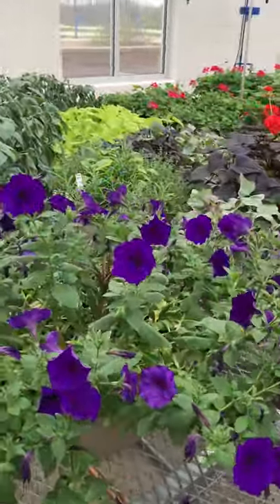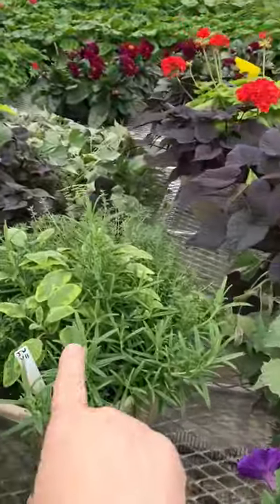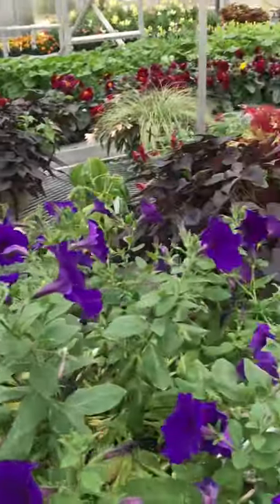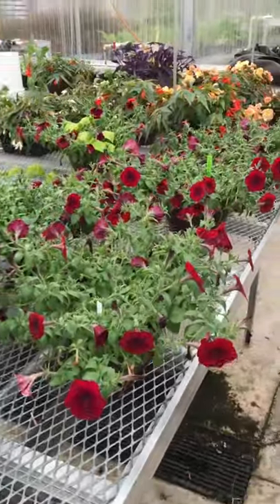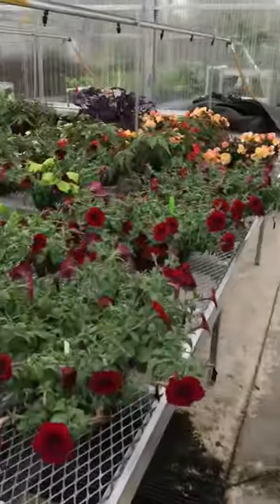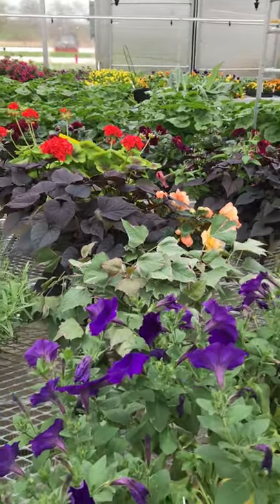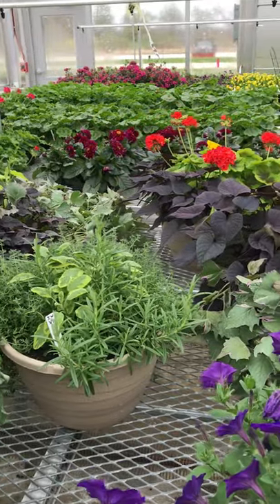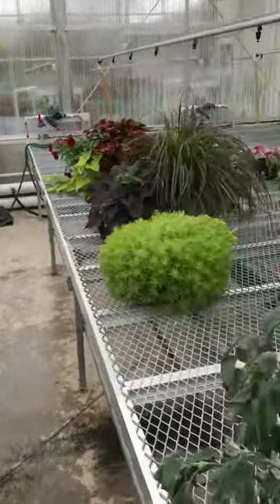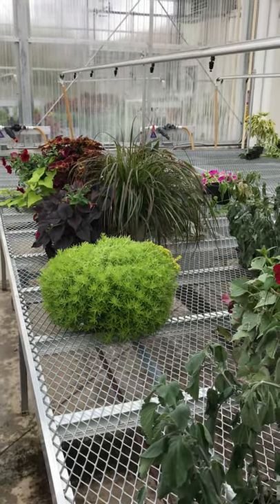I think we did the timing on this actually really well. Looking at somebody's tag here — they were planted on March 11th, and I think that's perfect timing for when most of the baskets and mixed pots sell, which is right around Mother's Day. The baskets all look really good — not so overgrown that we've had to cut back, and not so small that they look wimpy. So these would be premium pots and premium baskets, especially aimed at being sold for Mother's Day, which is about seven days away.